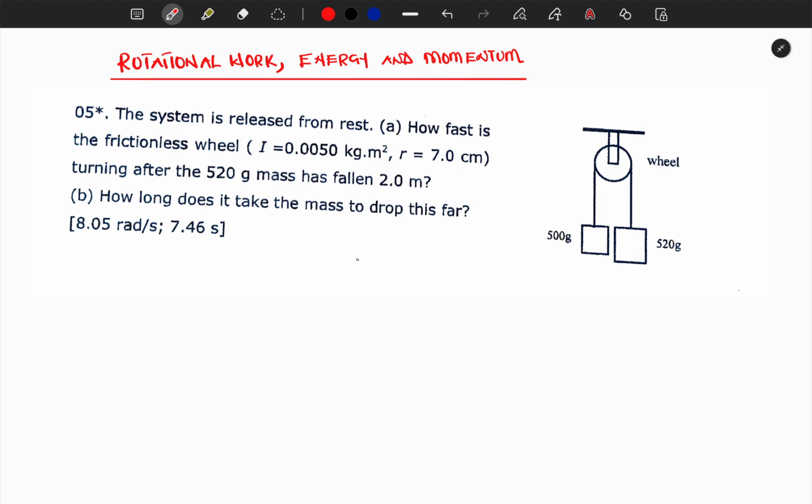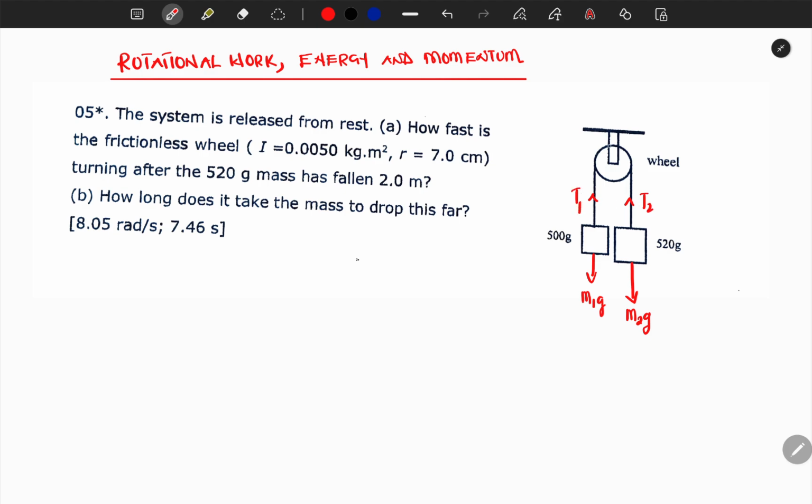We are going to do this the easiest way. There are only 3 equations that you want to help you solve this problem. Step 1, we know that this mass is going down, so let's call it mass 2. That is a weight, and the weight will always move down. Let's call this one mass 1. Remember that there's tension going up here and tension going up here, so we've got tension number 2 here and tension number 1 there.